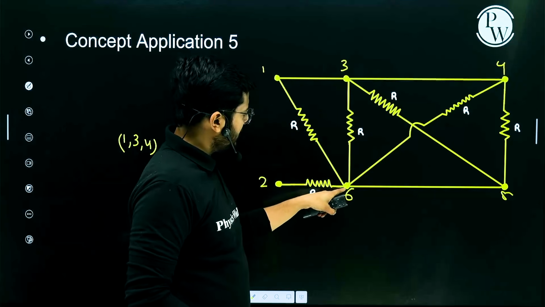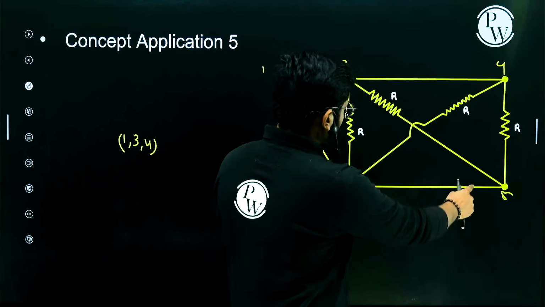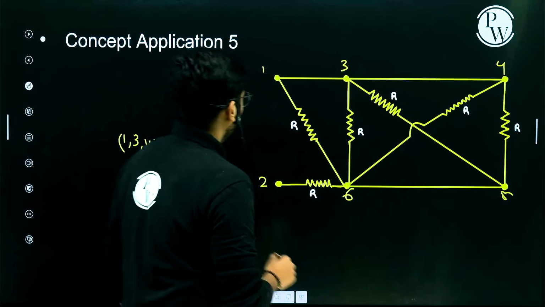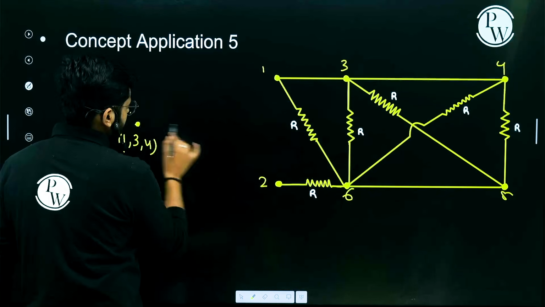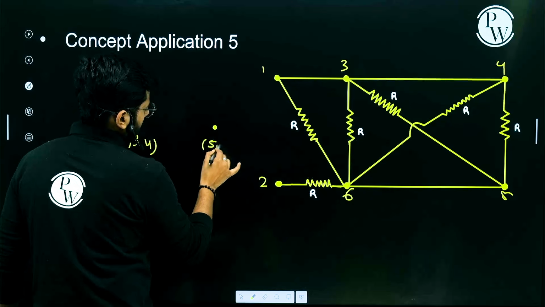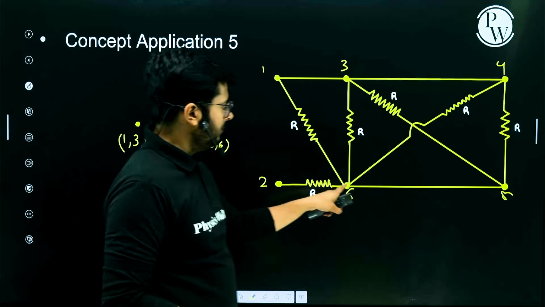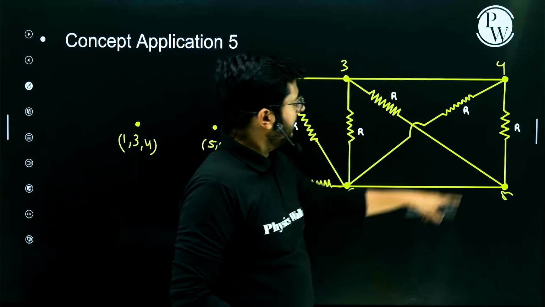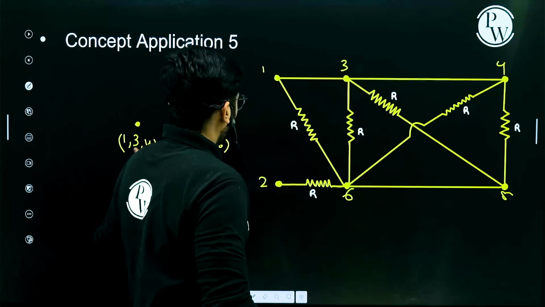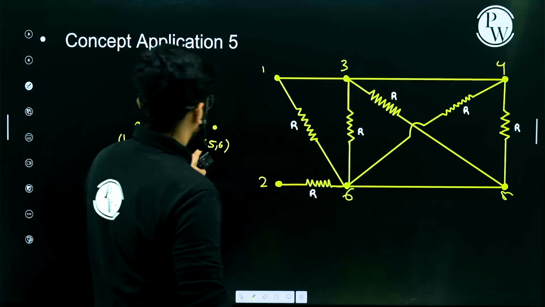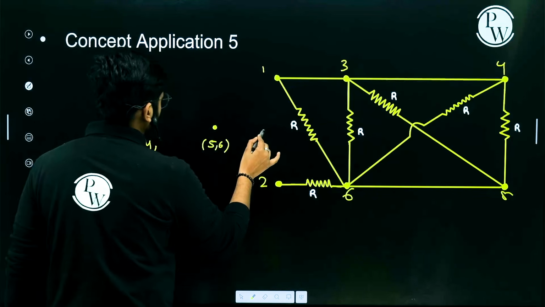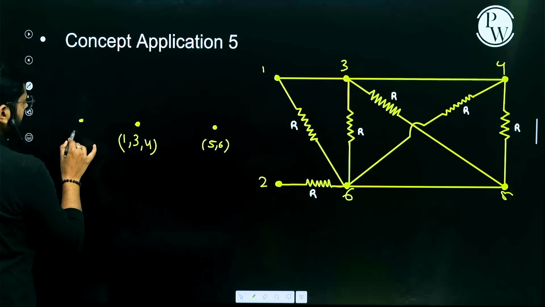Point number 6 is there, right? But point number 5 and 6 are another same points, right? Between point number 5 and 6 there is no resistance between them, so they are equipotential points. 5 and 6 are at the same point. Now you have already drawn 1, 3, 4 and 5 and 6, and only point number 2 is remaining. So point number 2 you can make over here, no problem with this, right?